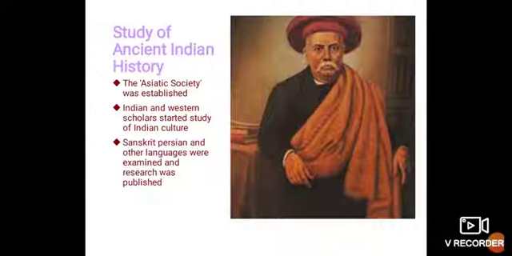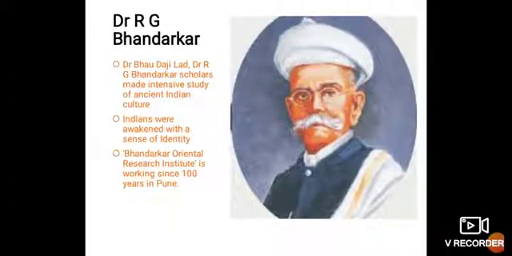The Bhandarkar Oriental Research Institute has been working for the last 100 years in Pune. Such organizations have been established, in which people study and learn our past, our history, so that we come to know exactly who we are, what our past is, what kind of past we had, who our forefathers were. Because of this, researches and studies are being done. And in all these researches we find that we had a very glorious past. We had a sense of identity, a good identity. We came to know. Now, my dear students, we will be looking at the contribution of newspapers.